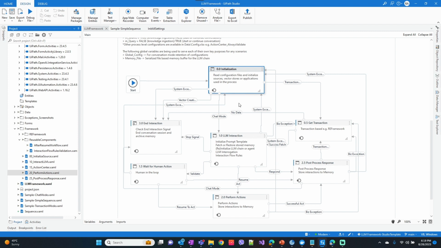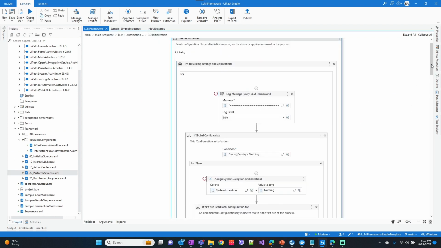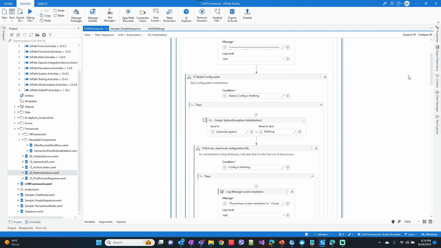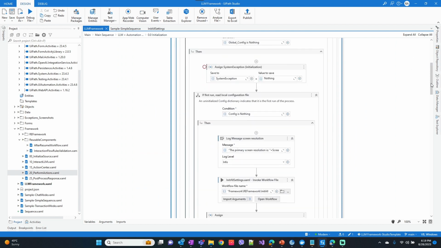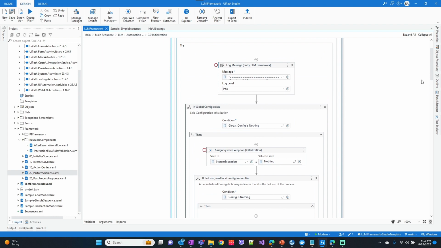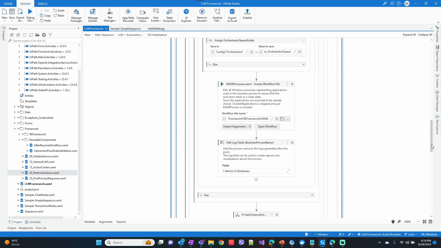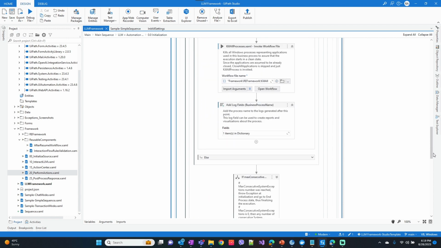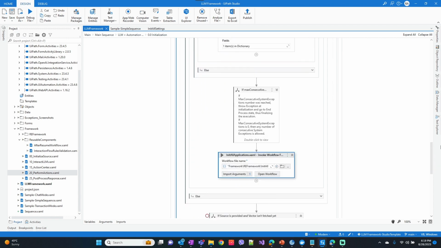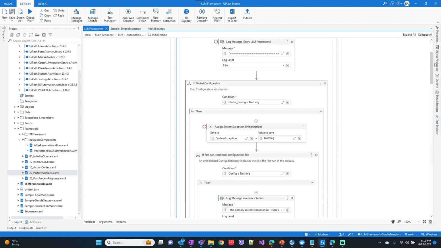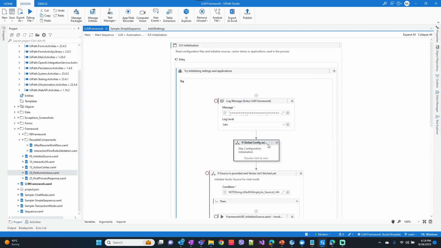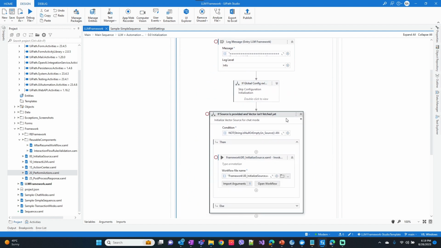So first is the initialization stage. If you're familiar with RE framework, I lifted this piece from RE framework, where it calls on the settings initialization or app initialization, killing the process. So in case you want to use this for a transactional use case, you can use these modular components to initialize all the configurations and settings, of course, from the config file. What's been added here on top of the RE framework initialization is initializing the sources, right?